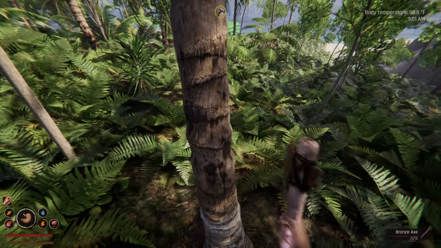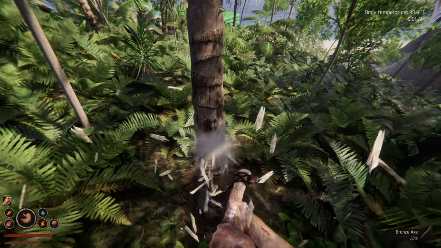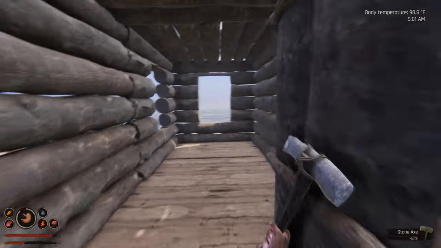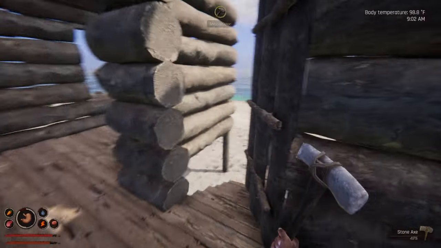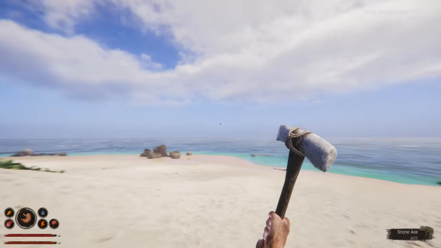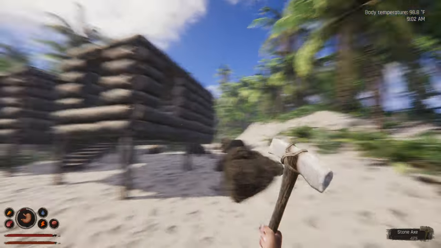Let's continue chopping. I don't remember what tree I was chopping, I was just chopping a tree whenever I saw it. Boom, boom. Done. Oh, thank God. That took forever. So we got a little bedroom right there. We got this little door. It looks nice. I like it. It's different. We went with all wood, which honestly took way longer than the palm fronds.